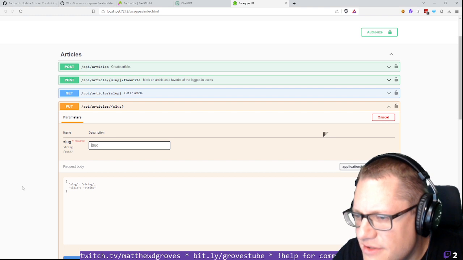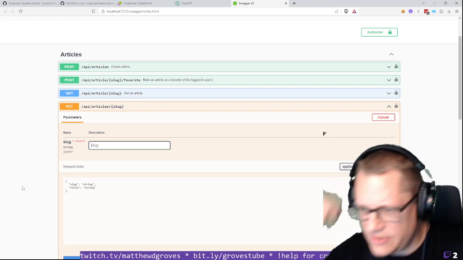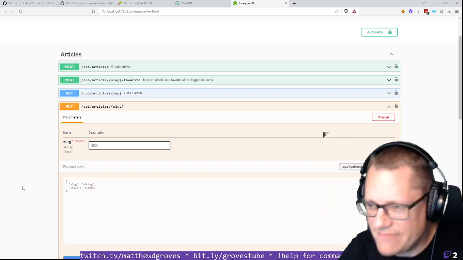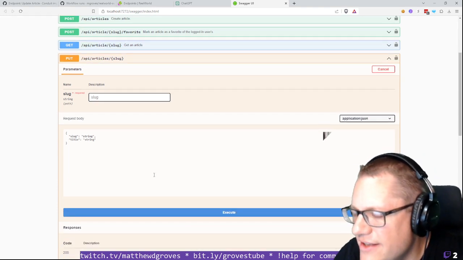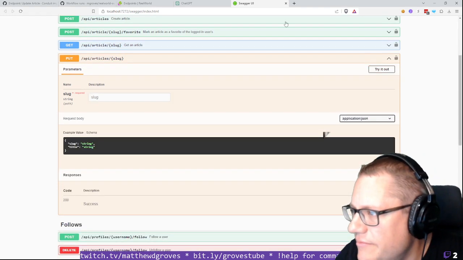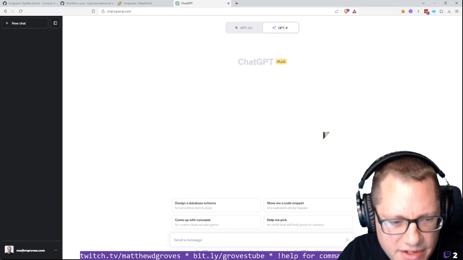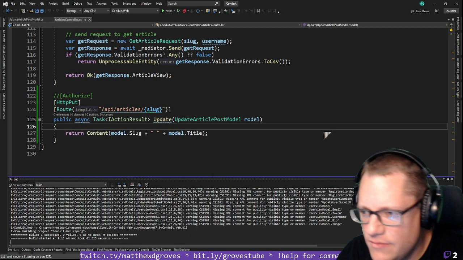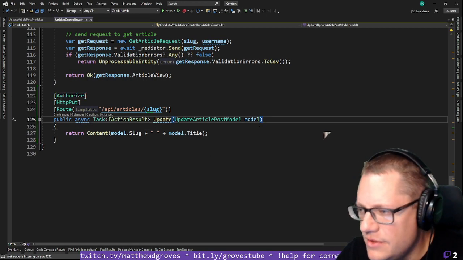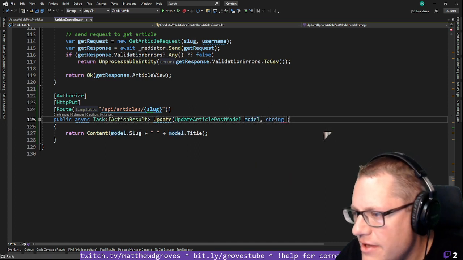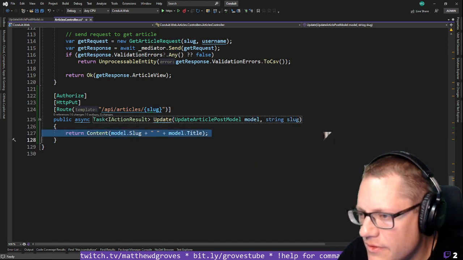Okay, so it's got slug in two places. Well, I guess I really can't do that then. It's got to be bound in two places like so, because it's in the URL here. No problem.